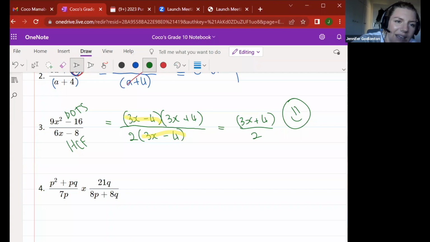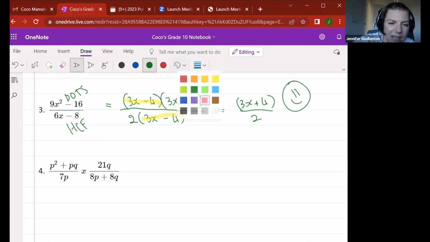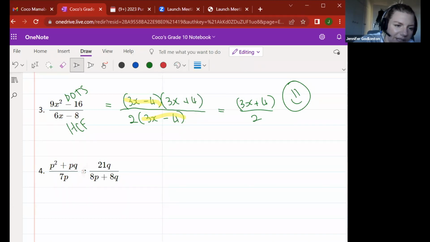Okay, and we'll see what our time is like. I think this might be our last question of the night. It's a little bit trickier because I've got 2 different terms happening. But I want you to think about them all separately. So I want you to factorize this. I want you to factorize this. And then the other 2 can't factorize. And then we're going to try and simplify from there.